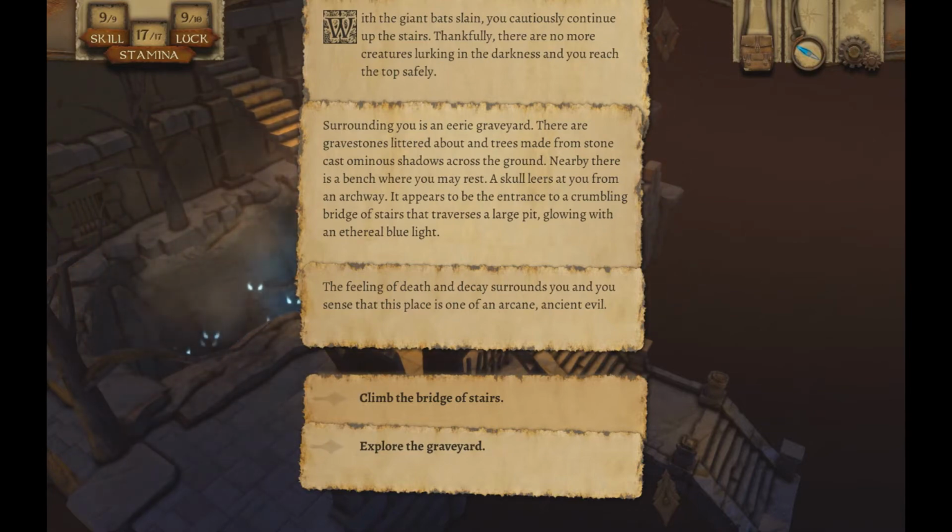We had just had a rest on the bench in this strange sort of subterranean cemetery here. And we're now facing a decision. The feeling of death and decay surrounds you, and you sense that this place is one of an arcane, ancient evil. Do we want to climb the bridge of stairs, which I guess is this thing just to the left of the text box here, ascending above the weird glowing eye-filled chasm there? Or do we want to snoop around the graveyard first?